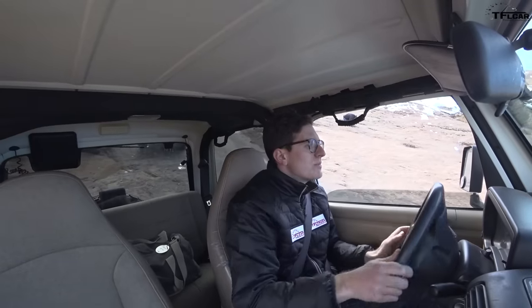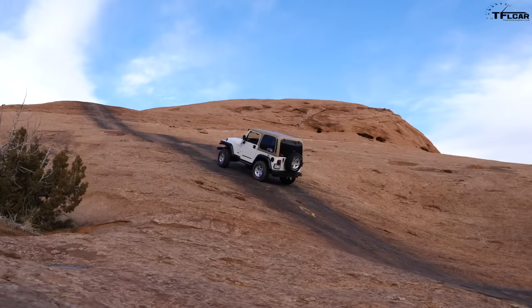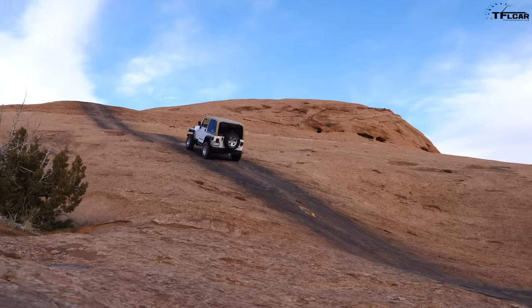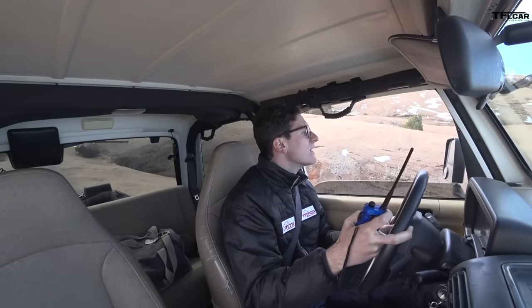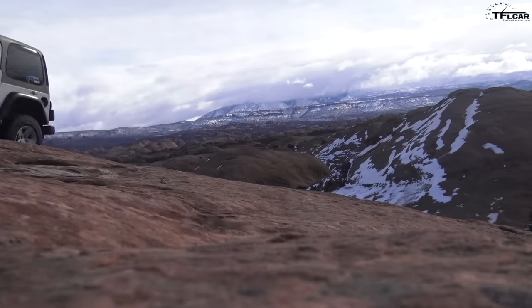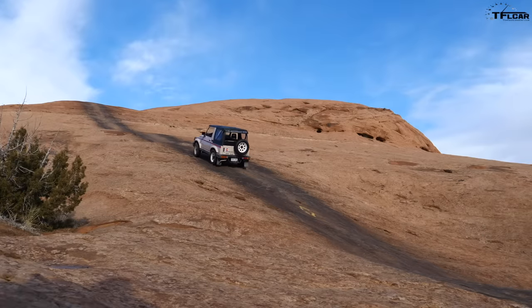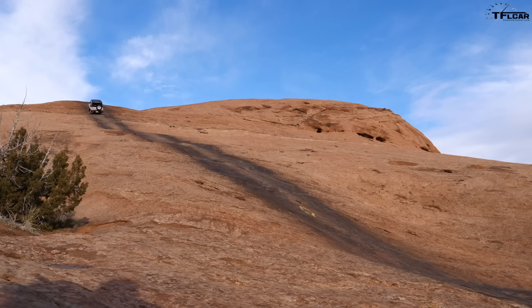it's really dang steep. Now this is what makes Moab so special. These monumental slabs of slick rock that just go and go and go. And this is a huge hill, and even this four-cylinder with the automatic has no problem. Come on, Jeep! It plateaus up here at the top, so as soon as you make it, you're in the gold. I've just made it to the top. Away we go! Come on! There it goes. I can hear the tires, all of them, trying to claw for traction.